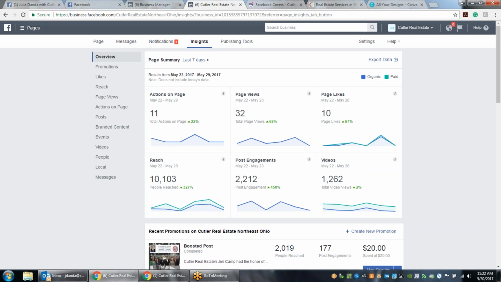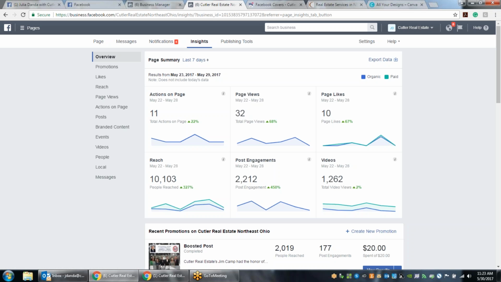So this is a great week because it's all in the green. This varies from week to week. If you are all in the red one week, it is not the end of the world. The cool thing about social media is that it fluctuates a lot. It's never the same each day. So you may see different analytics showing up.